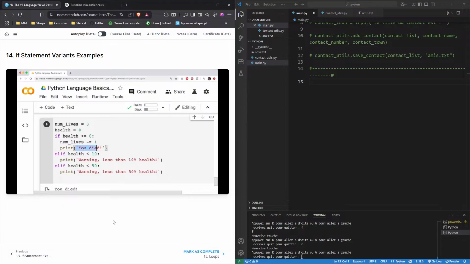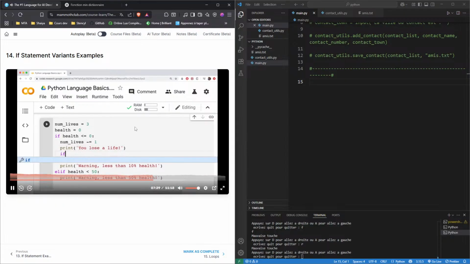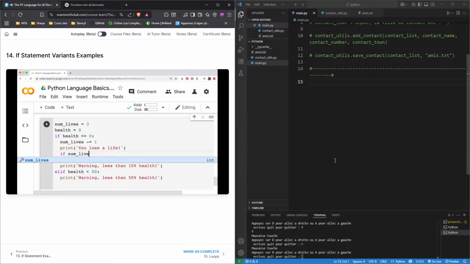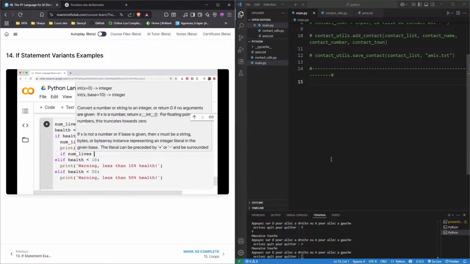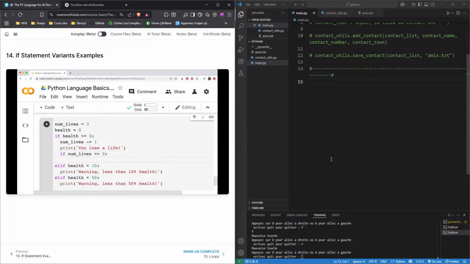So here we're actually just going to subtract 1 from the lives, and I guess actually we'll do this first. No, you know what, actually it makes a bit more sense to do it afterwards. So we'll subtract 1 from the lives, and we'll say something like, instead of you died, maybe this will be something like you lose a life. But now we need to perform the check, so we need to say if the number of lives is less than or equal to 0, well, now we need to do something else. So now we need to print you died. So this makes a bit more sense.